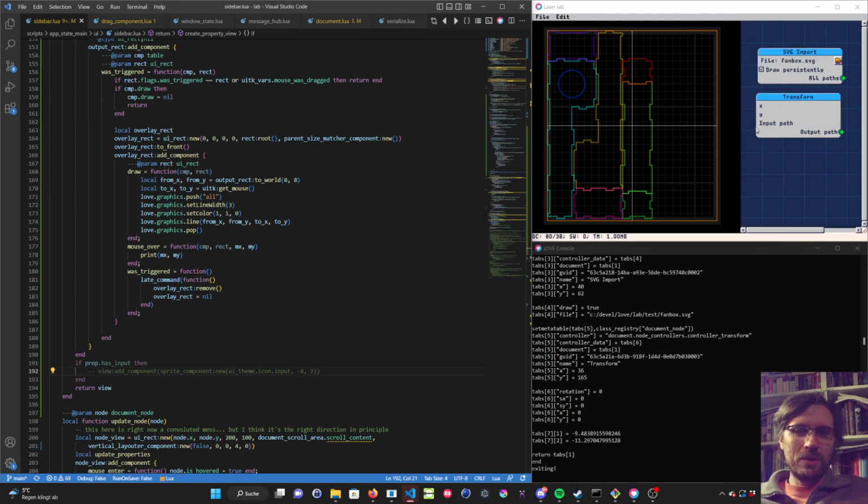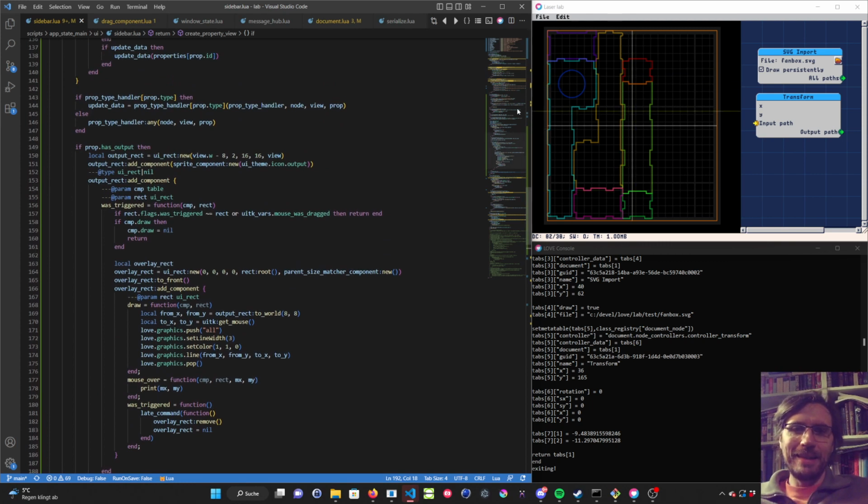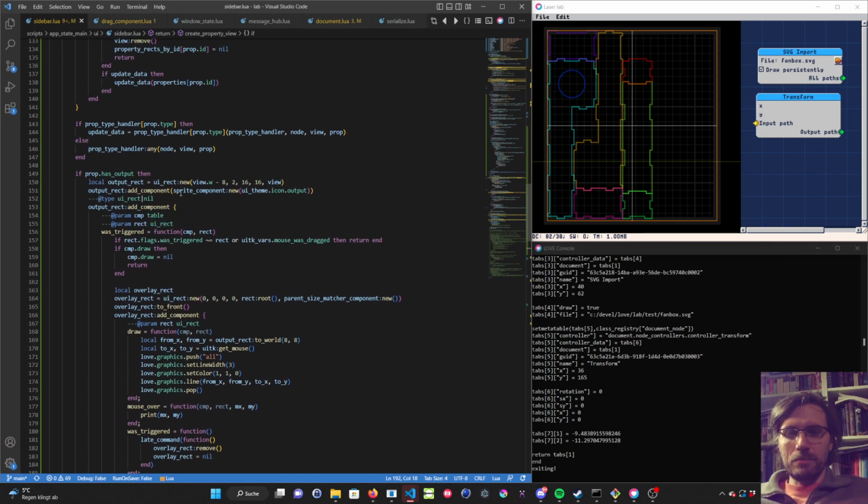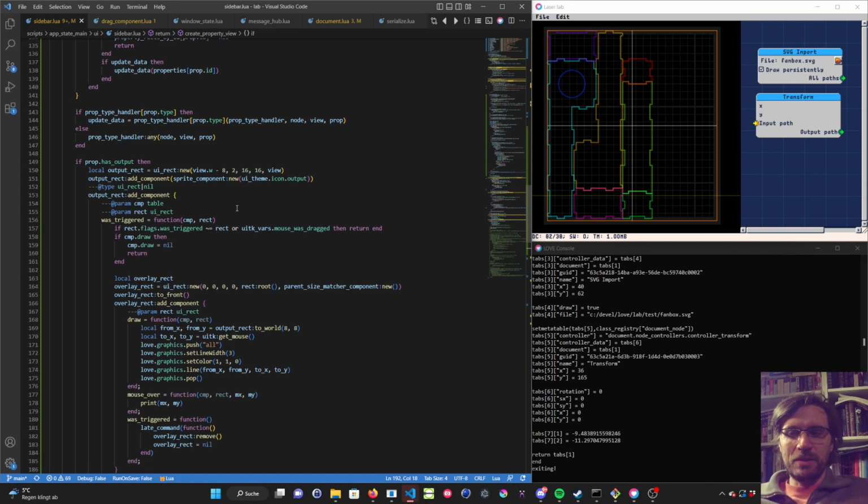Maybe you haven't noticed, but there's an icon missing now. I can undo this. So now the icon is back, because what happens is the entire game gets unloaded and reloaded again. That is, I think, something very interesting, because it enables you to exchange code and test code very quickly.